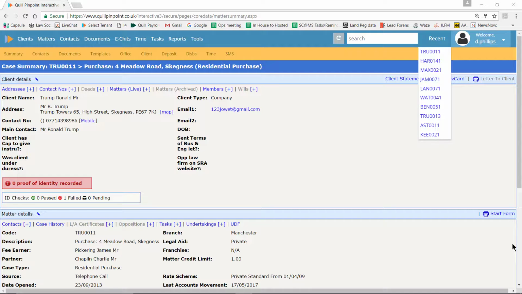This meant that to create a document using one of your own precedents, you had to come out of Interactive, find your template on your own server or PC, open it, merge the data you hold on a matter, save it, and then find your way back into Interactive. We wanted to make it easier for you to access your precedents, and we have now done so. Your templates can now be stored within the Interactive database and accessed directly from a case. This eliminates the need to exit Interactive and go searching for your templates.